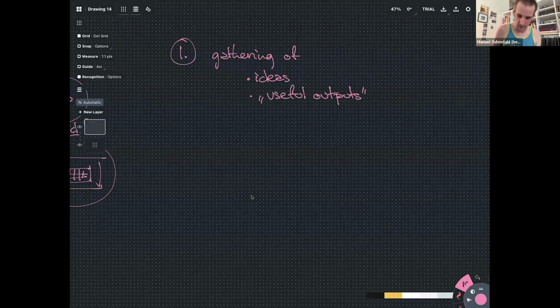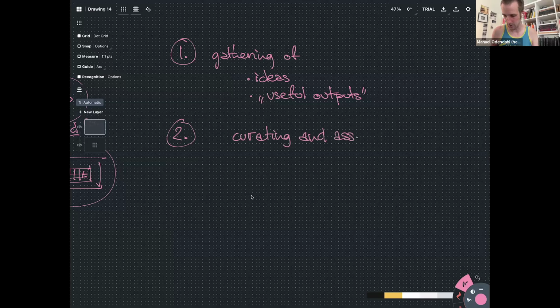As long as in the second step, right here, I'm gonna start curating and assessing things, maybe thinking a little bit more about these features. So there's a feedback cycle here, until I transform this into more useful outputs, right?